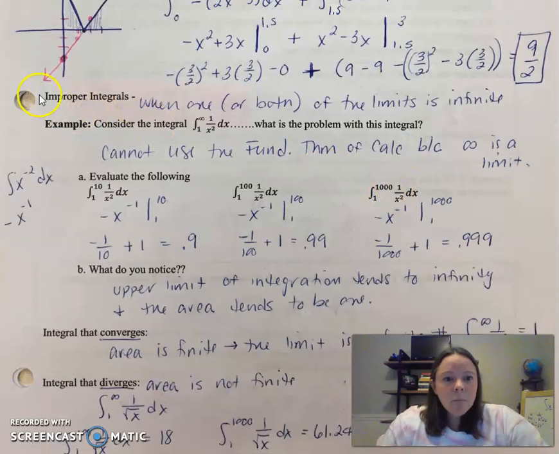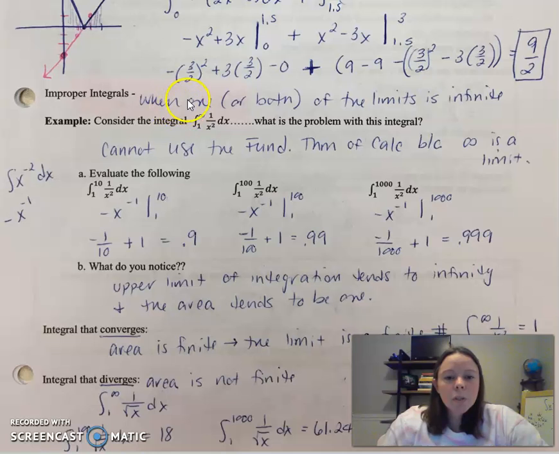All right. Last thing, improper integrals. That's when one or both of the limits is infinite. You can see right here, there's the infinity, so when you go from 1 to infinity, sometimes you'll be able to solve these, sometimes you won't, depending on if it's one that converges or diverges. And you cannot use the fundamental theorem of calculus because infinity is not a number. The fundamental theorem of calculus deals with numerical bounds, and infinity is actually a limit. What are you approaching as you go off to infinity?